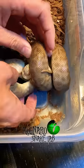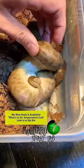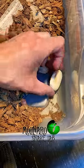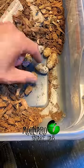But when I checked up on her today, I noticed that there were two eggs laying next to her, so I knew she would be sitting on more eggs. Unfortunately, it looks like most of those eggs are slugs, so I'm going to candle all of the eggs just to make sure I'm not missing something.